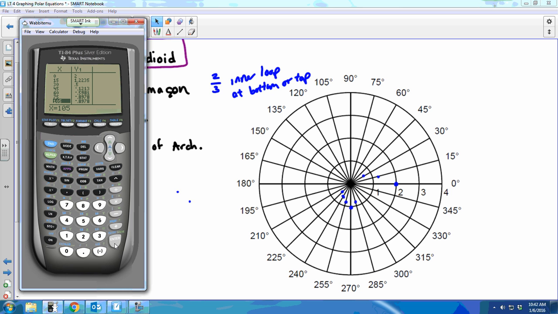That's a point of symmetry, but if you didn't know, you keep typing things in. At 120, you get negative 0.5, so at 300, 0.5. At 135, negative 0.1, so 315. So you're doing the opposite ray. At 150, we get 0.5 again, though. So at 150, we're fine. We just graph right there. At 165, 1.2. 180 is at 2.